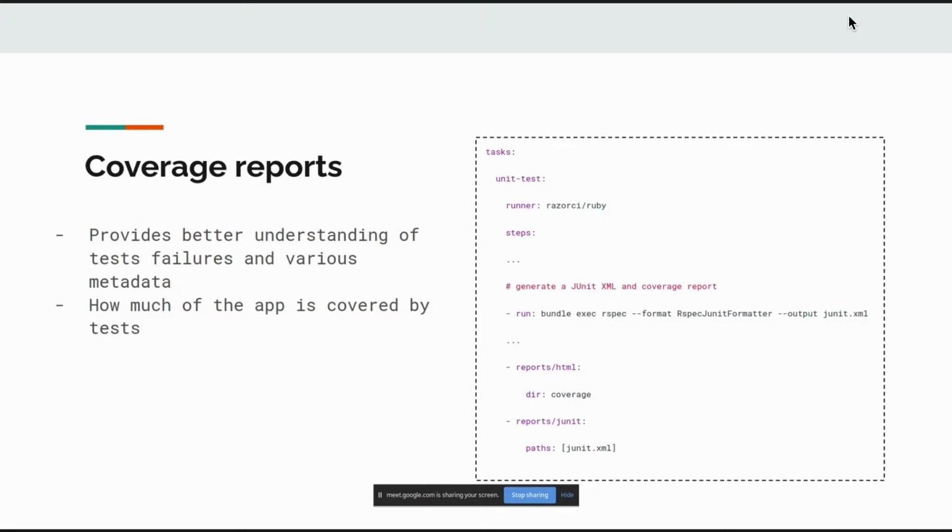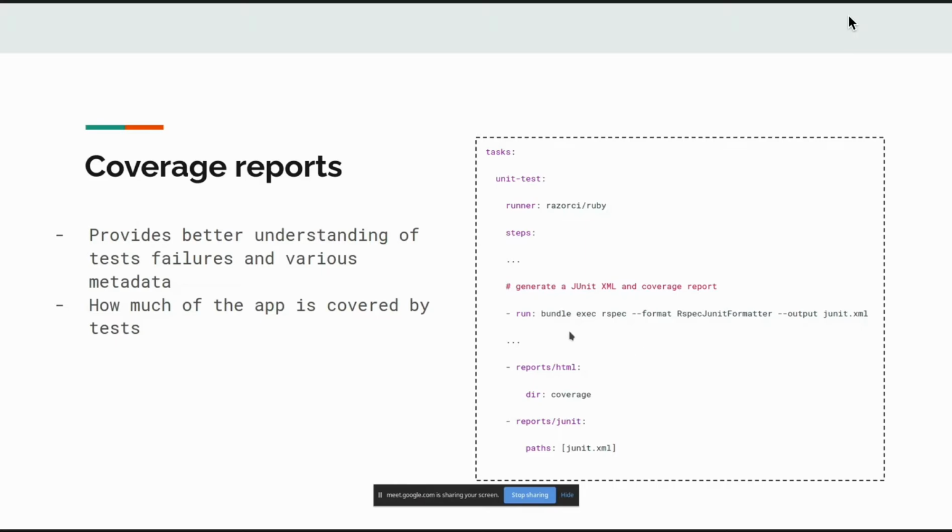Those reports give us a way to visualize test failures or the metadata around the tests, or how much of my code has been covered by test cases. In every programming language there are tools or libraries from which you can generate those reports, in various formats, in XML format or HTML format.